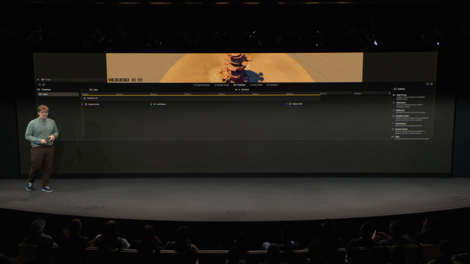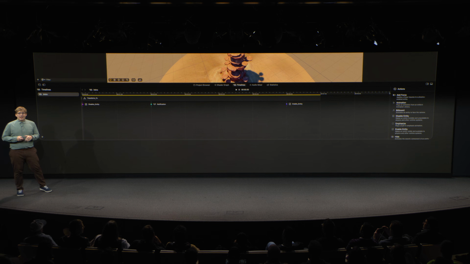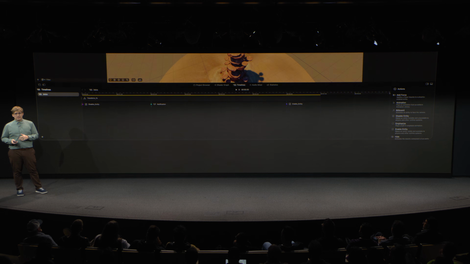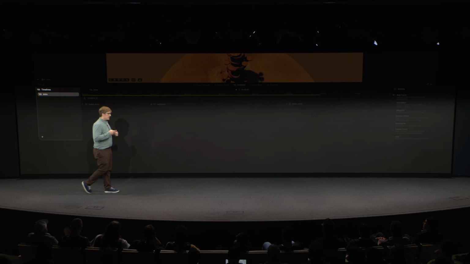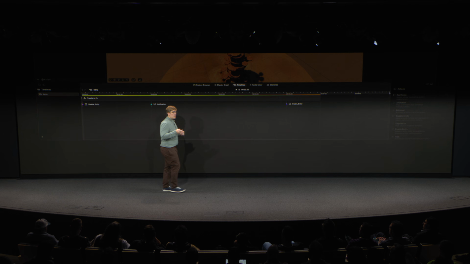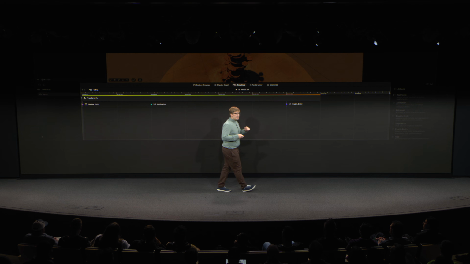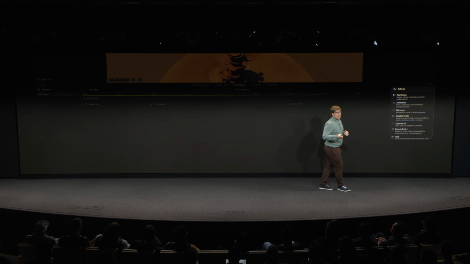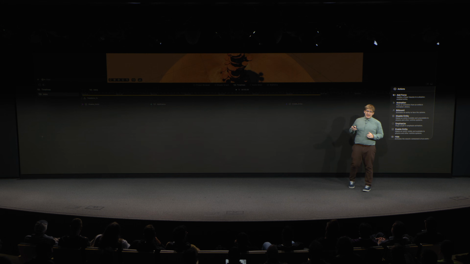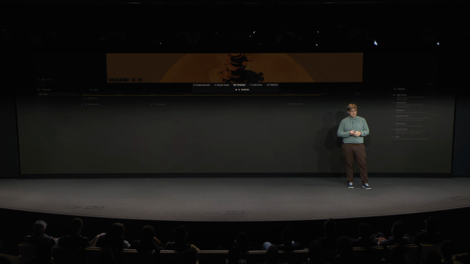Here's what the Timeline editor looks like. Timeline lets you sequence actions to be executed in a particular order at a particular time. On the left panel is a list of all the timelines. The center is the main timeline editor. And the right panel is a list of all the available built-in actions. And the play button will let you preview your timeline in the viewport.